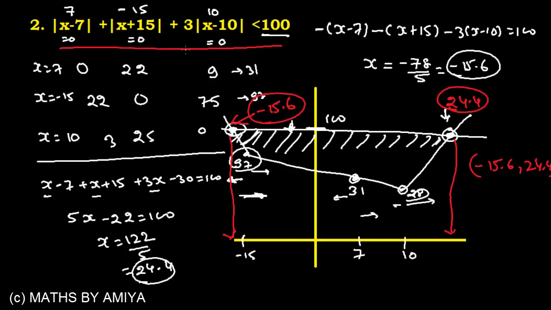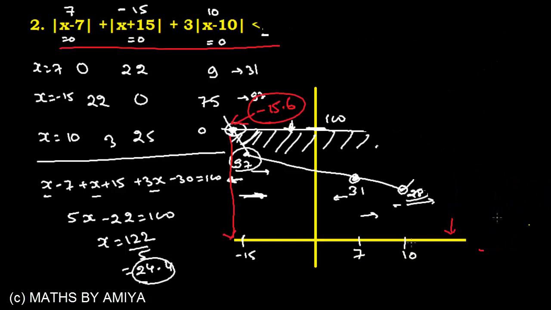But we are looking for the integral solutions. The integral solutions within this bracket are what? Minus 15 to 24, and this is nothing but 40 values. So we have 40 integral values by the graph function. I hope this one is clear. But in examination, we do not use the graph function or Wolfram Alpha. So we have to use some faster method. Now check the concept for the faster methods.